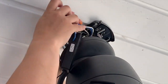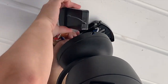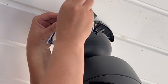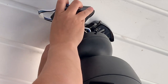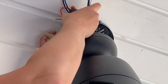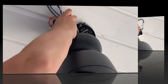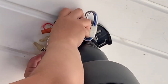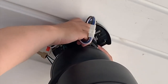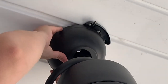And then we are going to kind of fold this together. This is the receiver because this is the antenna, and we've already changed our frequency codes so that they don't interfere with any of the other fans in the house. And we're just going to slide this up in here. There we go. And then you're going to hide all these wires inside the housing.